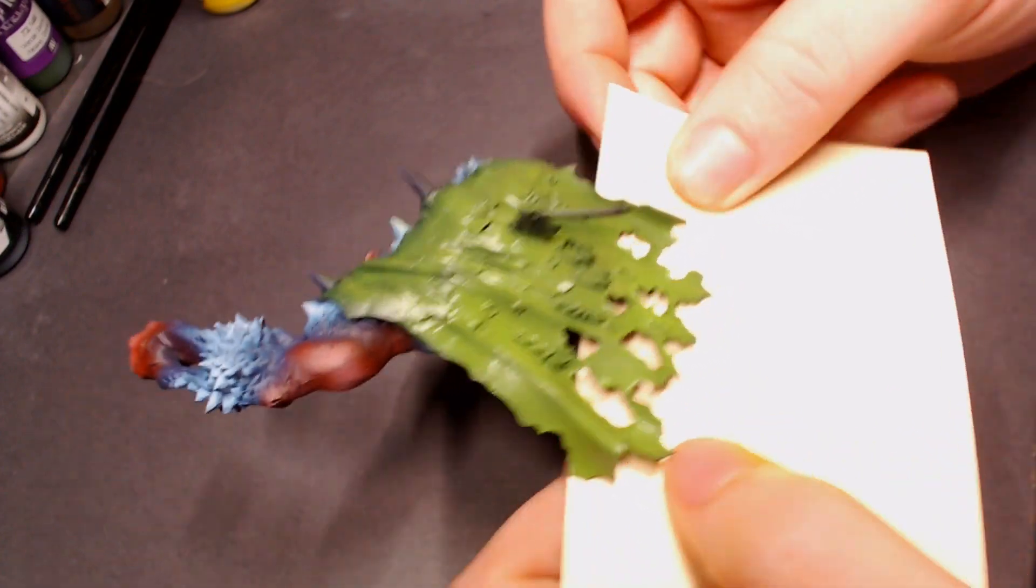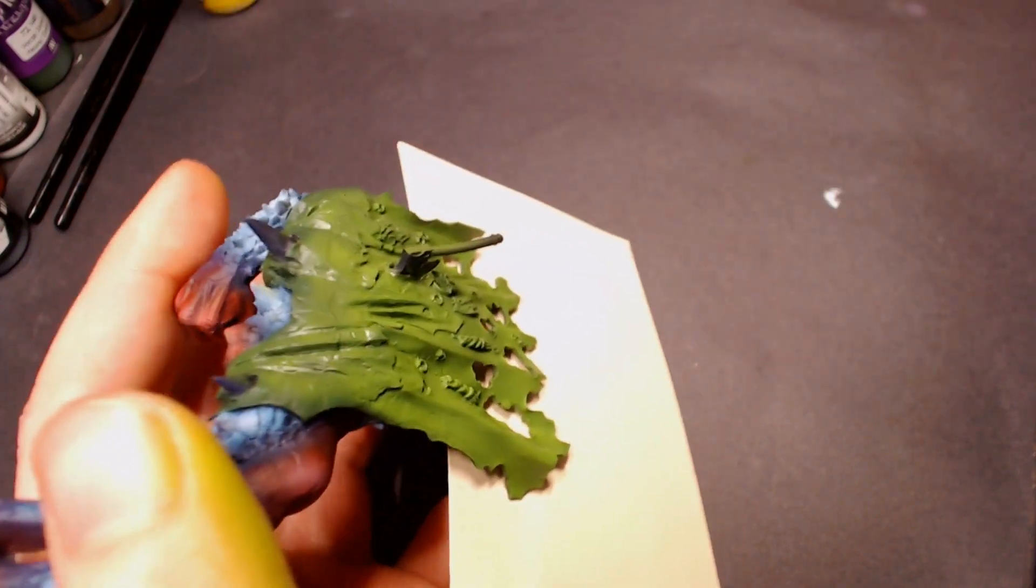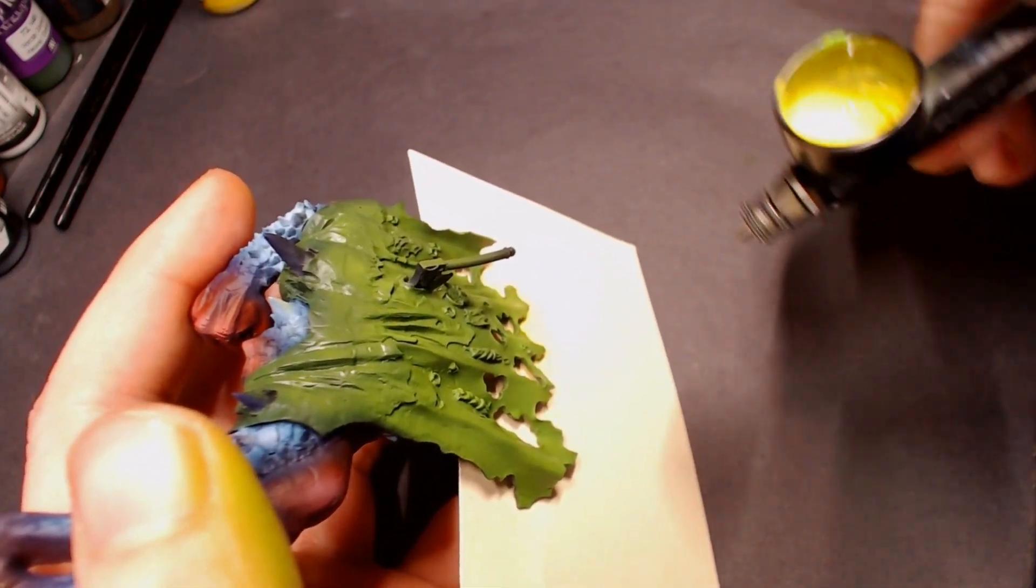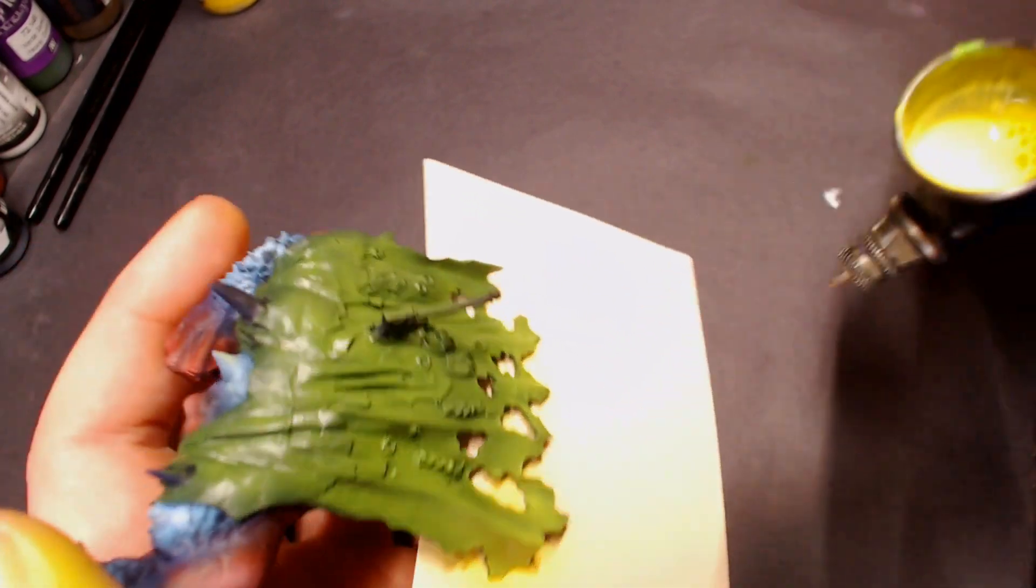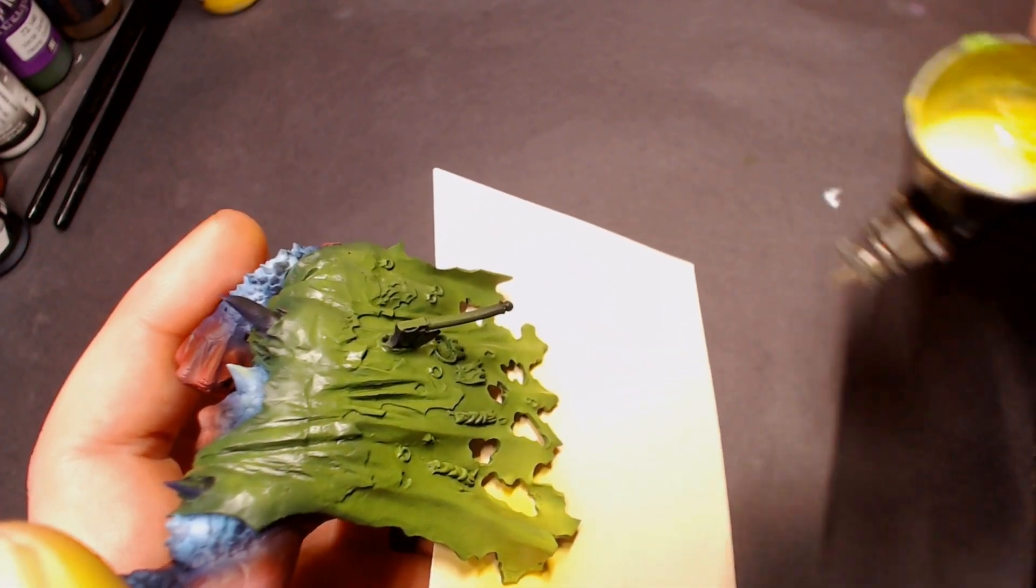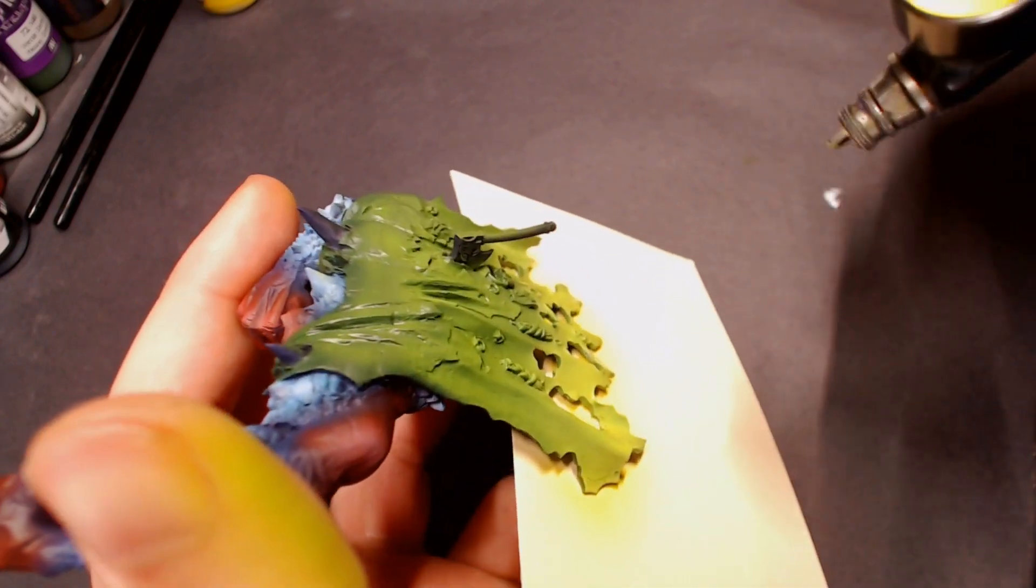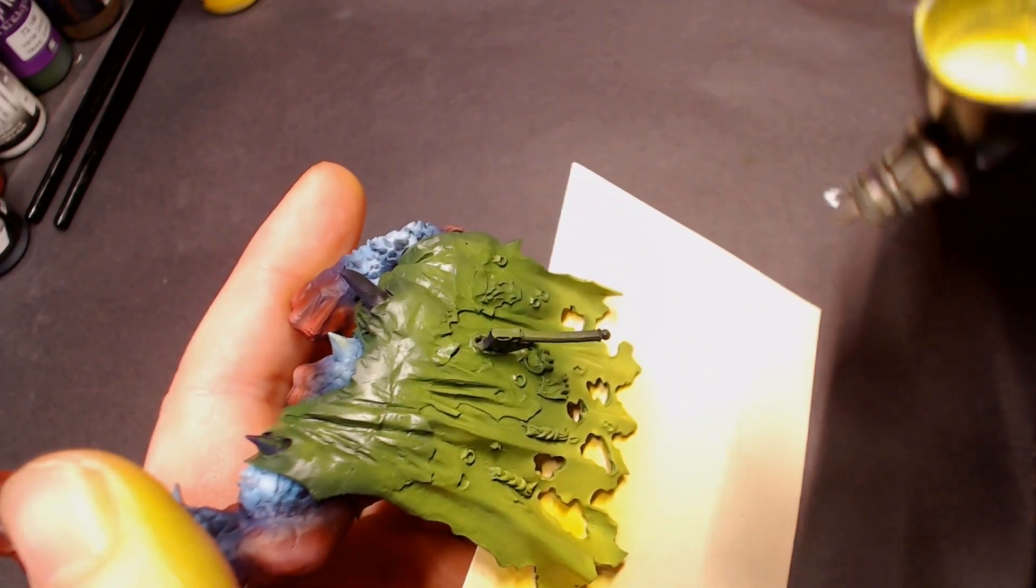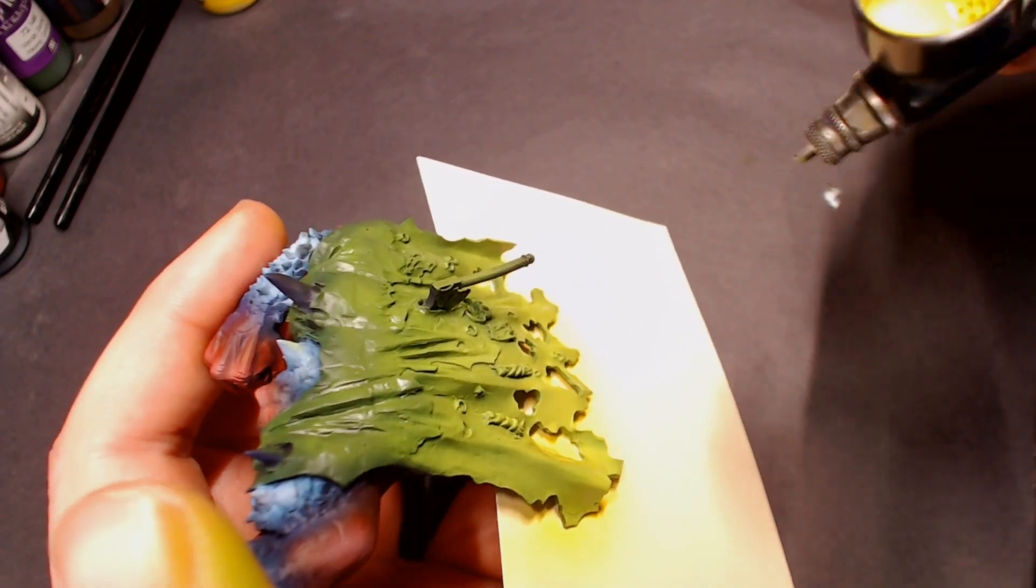Again, I'm going to pull out our little piece of cardstock and work that underneath the cape, and this is where we're going to bring in our color shift because I want to take this from our forest green to our in-between color which is our yellow-green necrotite, and then I'm going to pull out some of this pure yellow and spray that over the bottom portion of the cape. Fade it up just a little bit onto some of the bigger folds so that that gradient is nice and smooth.